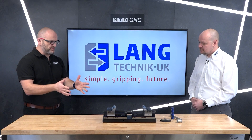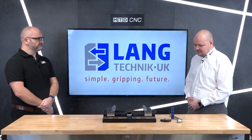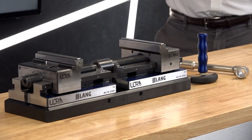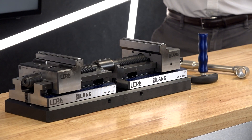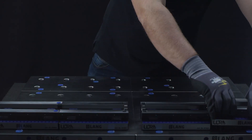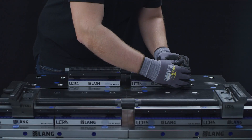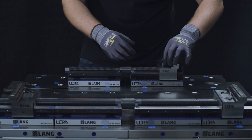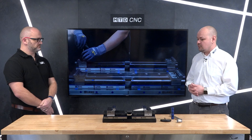It's obviously not a five-axis vise — or indeed it could be on a five-axis machine — but is it fair to say this is targeting maybe the three-axis users doing larger components? Yeah, it's definitely targeting people using three-axis or even horizontal machines, and it's exactly that — it's designed for people that go beyond the 355mm that our previous vices finished at. With this system it's completely modular, so you can start off with a small system and build it up relatively cheaply just with a new spindle and extra vice bodies. It fits together like a Meccano set — you can just build it up as you see fit, but it's really designed for much larger components than what we're used to.